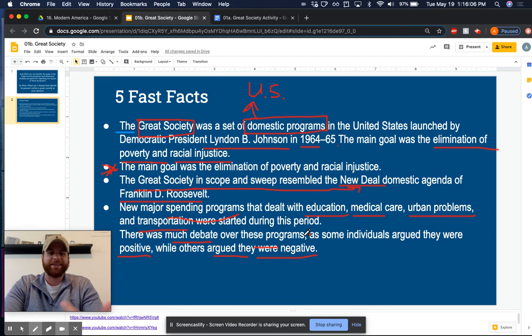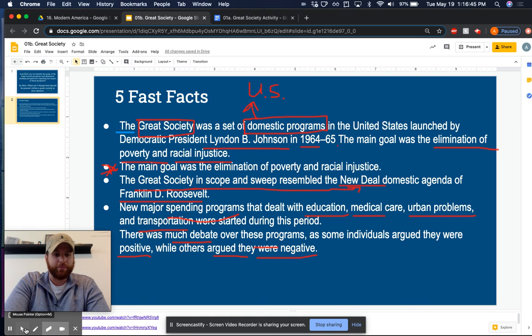A lot of the arguments against the Great Society program focus on the amount the government is spending on these programs. It costs a lot of money to start and operate these programs. So a lot of people say the government is overstretching their power. They're spending too much money, while a lot of people who argue the positive stance of the Great Society program really emphasize that these programs are trying to elevate groups who have been historically suppressed throughout U.S. history.